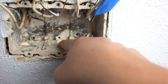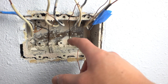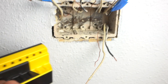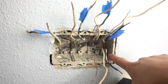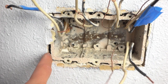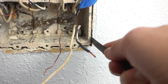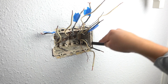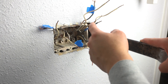Looking at this old J-Box, there's a lot of debris, and it is very shallow. The one we're replacing it with is a lot deeper — I'll measure it so you can see the difference later. To find where this is connected, you've got to find the stud — it's either going to be on the left or the right. The easiest way is with a stud finder, and we found the stud is on the right side, connected by nails. If you don't have a stud finder, you can get a flashlight and peek between the gaps. I'm using a hacksaw blade wedged in the crack — you can already feel there's a nail here, and one up top. I'm using a pry bar because this is an old school box, and you can see how it's attached to the stud.